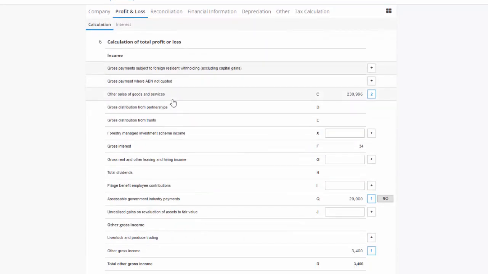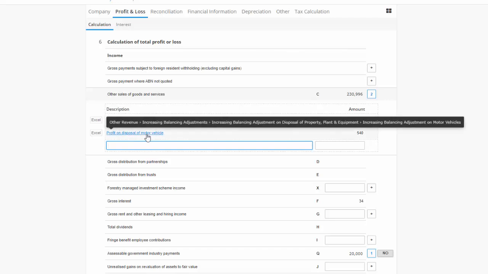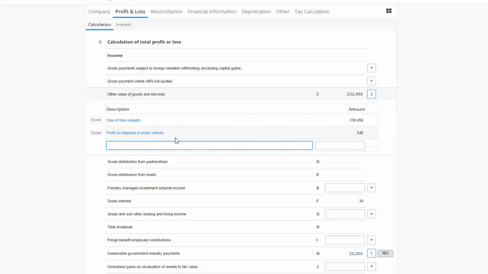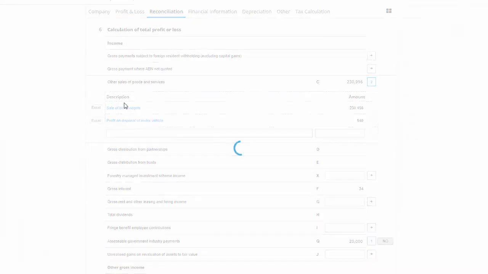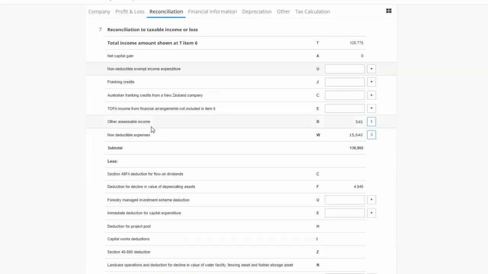And inside the tax return, we see the disposal of the vehicle. So this is the profit on the disposal, showing as other sale of goods and services. But what we essentially do is that gets stripped out in here. So we should strip it out down there.